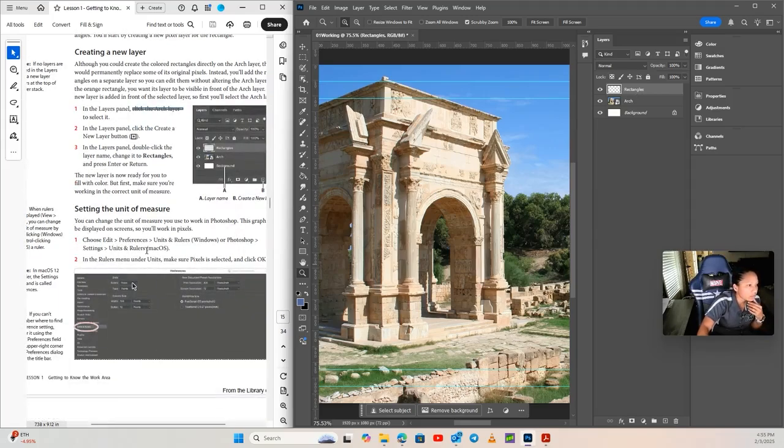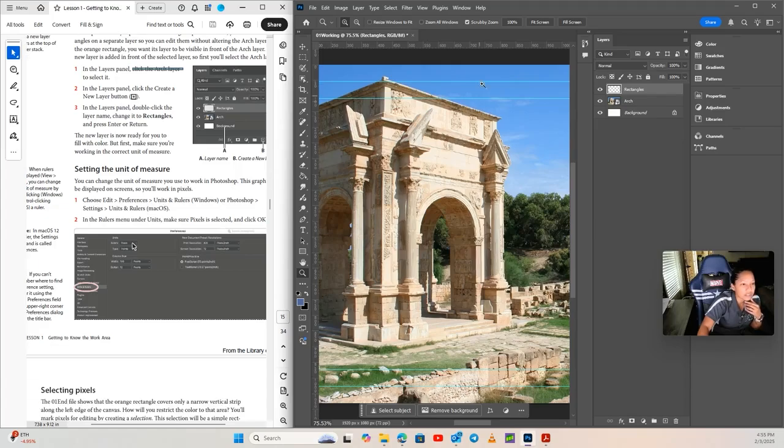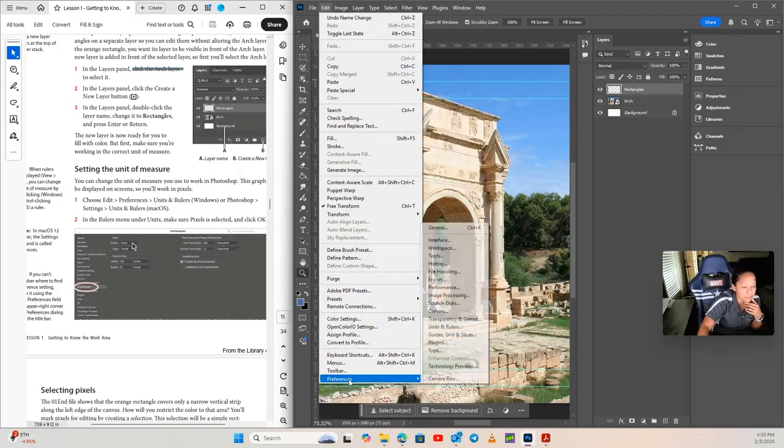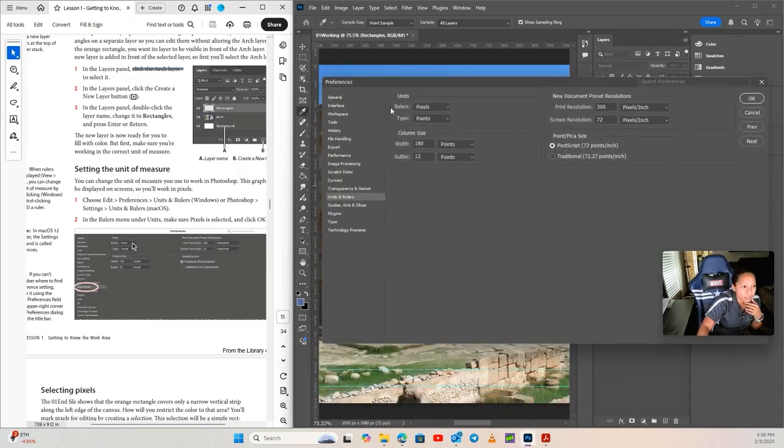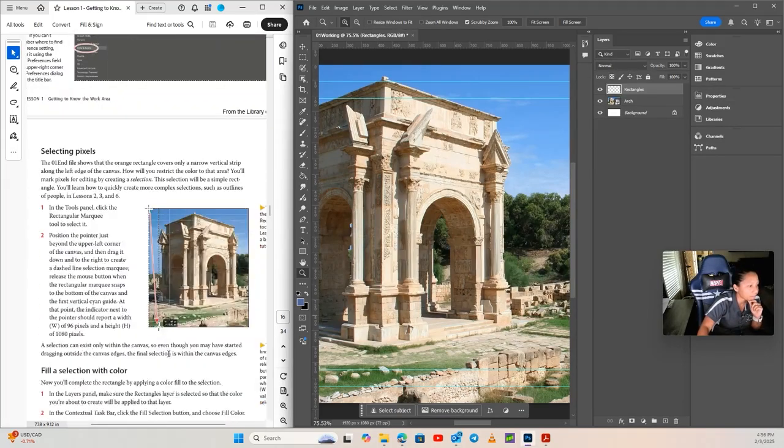The next thing they want us to do is make sure that we have the correct measure of units. So you're going to go to Edit, you're going to go down to Preferences here, and then they want Units and Rulers. So then that opens up this little window here, and basically all they want you to do is make sure that pixels is selected. So there could be something else, but you want to make sure your rulers have pixels. So since we're making this for a screen, we won't really care about inches, we care about pixels, which we'll learn later. So it is pixels, we're good.